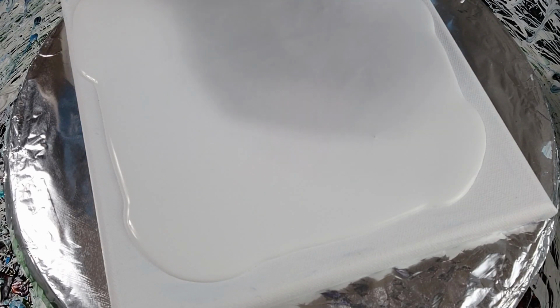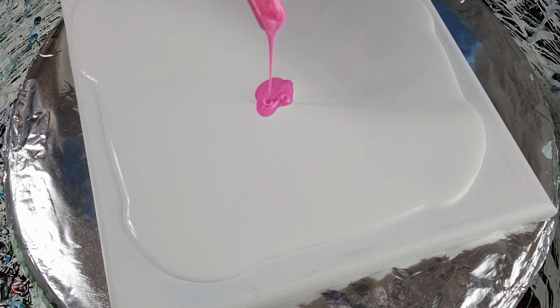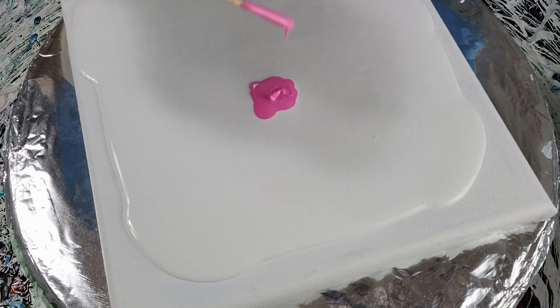Tonight I'm going to try to go a little bit outside my normal colors, as a request. So here we are. Also trying to bring you down for a different perspective.